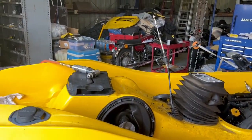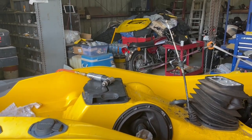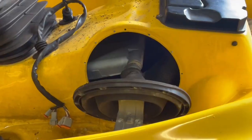I'll be drilling it with my little drill and getting the rivets out. I have the parts on order. Alrighty then.